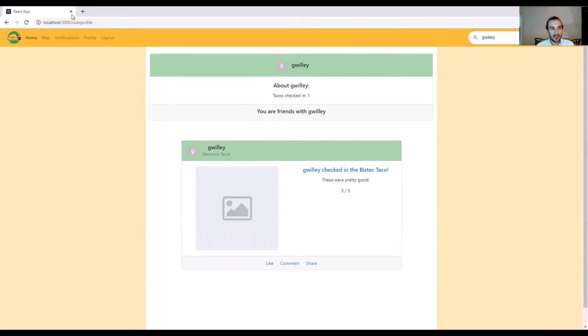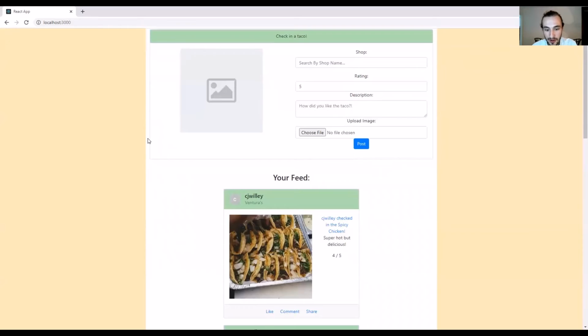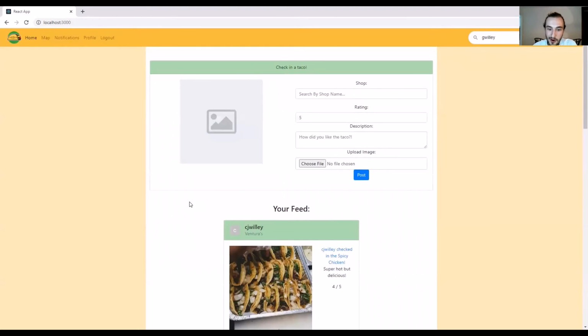So, a lot of core functionality here, a lot of things I'm proud of, and a lot of obstacles that I had to overcome to build this app. Like I said, there's still a lot that I can do with this app going forward. These are 3 core features that I would like to implement in my next sprint. Overall, once again, I'm very happy, and I appreciate you taking the time to watch this video.